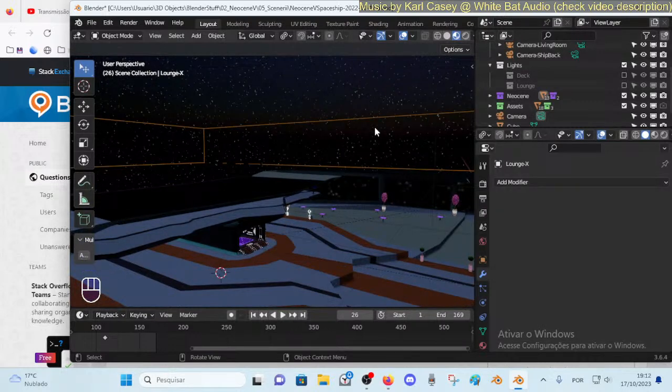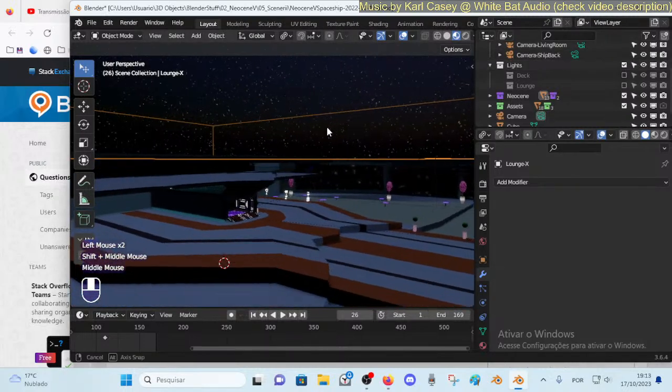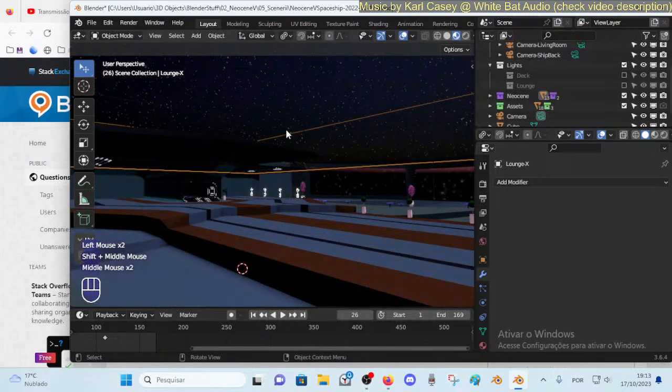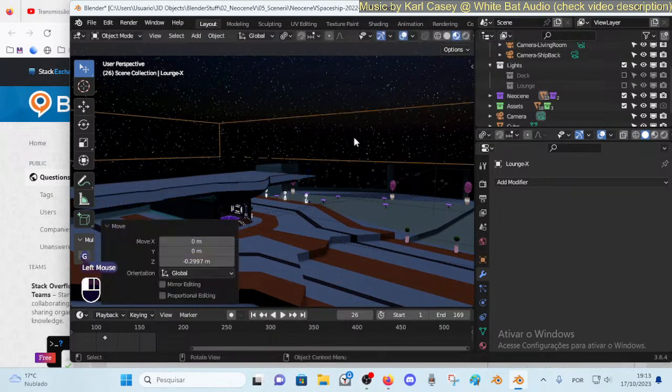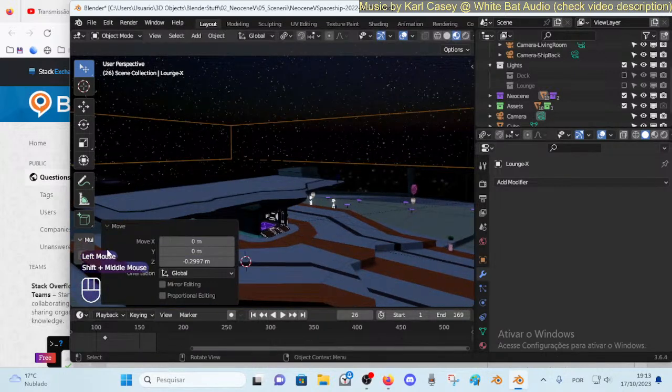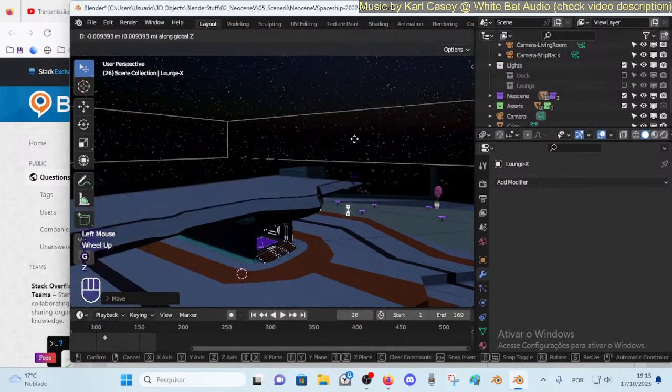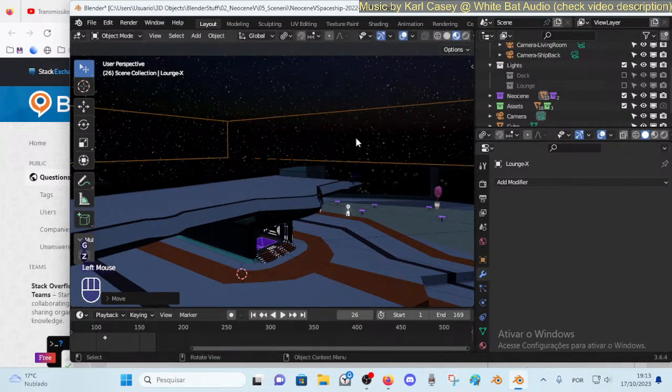Maybe I should have some organization to be able to hide stuff that is not related. Yeah, extra collections to hide. Right now I'm concerned about this strange thing.